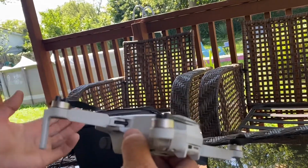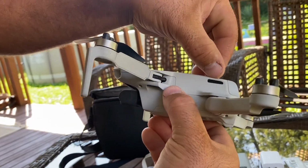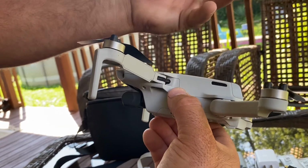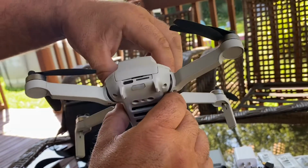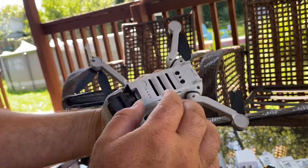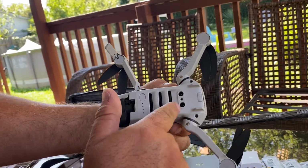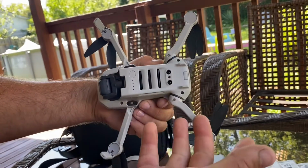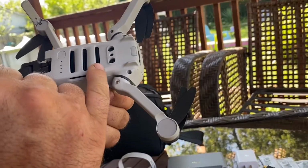The fans are very quiet compared to the other ones. I don't even know if it has fans, it's so quiet, to be honest with you, when it's just sitting and idling, not flying or anything. Has vents there as well. And then you have your bottom ground sensors. I don't know if it's LiDAR or some kind of optical flow sensor to keep the positioning of it. So you get 2 sensors there.